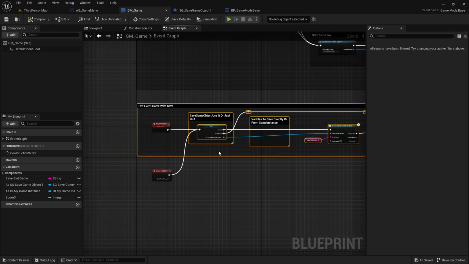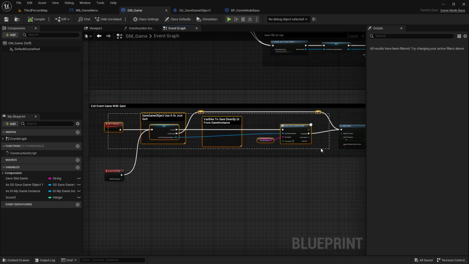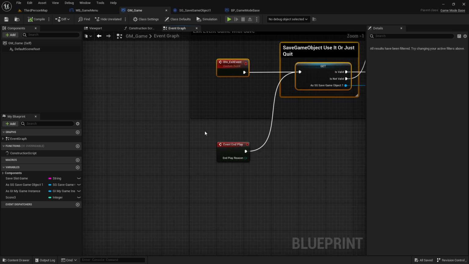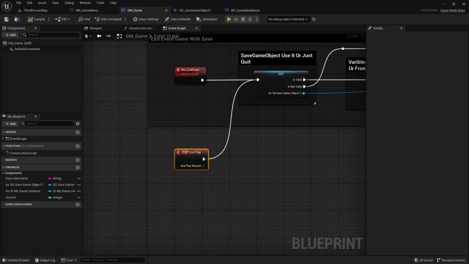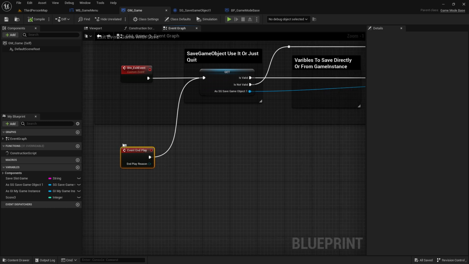And the reason it's not a good solution is that there is a node, this one here, event end play, and this one you can call for a game mode. This event end play is very nice, because this node will be called every time when the game mode shuts down.